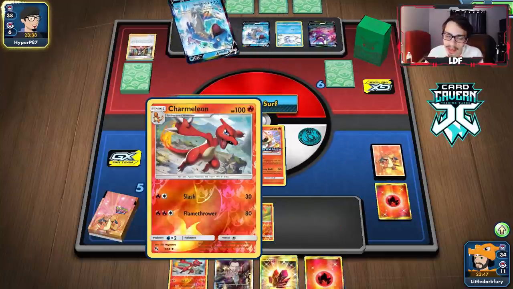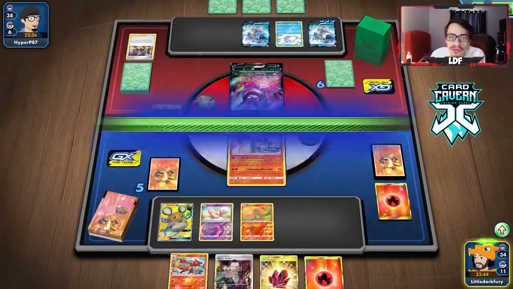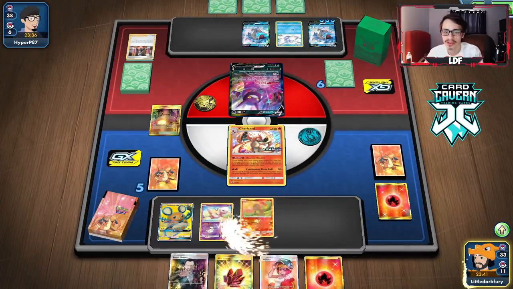Oh, we still got boss. All right, we got Charmeleon. The only problem is we don't have a draw card in our hand. So we're still kind of screwed. Oh, why were they bringing Crobat? Interesting. Okay, we drew a Welder. Okay, that's at least good. We can play that next turn.